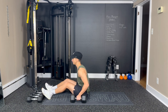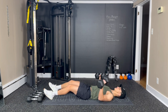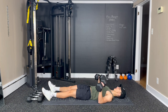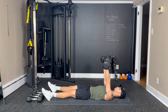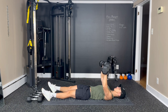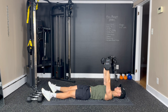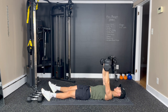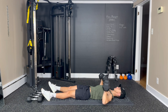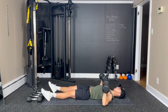Grabbing our dumbbells, we're going to lie right on our back, elbows out to the side. You can be on a little bit of an angle, whatever's comfortable for your shoulders. We're going to begin in three, two, one — punch the ceiling, breathing out, slowly lower back down. Back up for two. We're doing 12 reps. Keeping the weights over our chest. Four — squeezing that chest when we press.